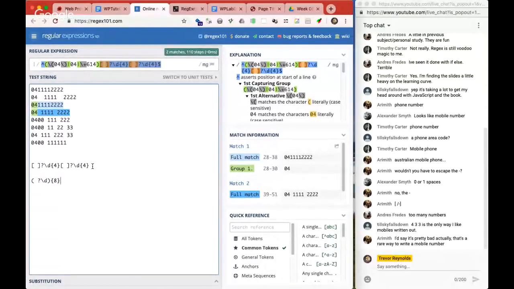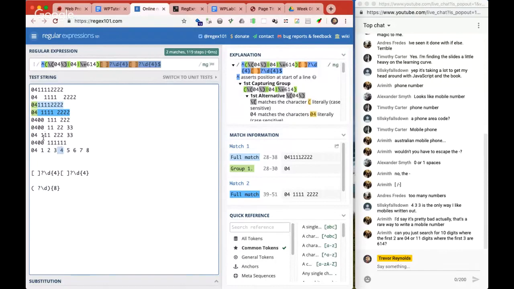That means no matter how you group your numbers, if you write your phone number like this, each one of these is an optional space and a digit. It's actually a lot shorter, and it will capture any one of these numbers. It won't capture this or that, but it will capture that.